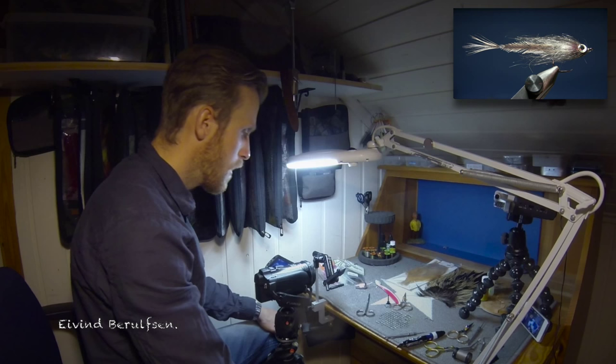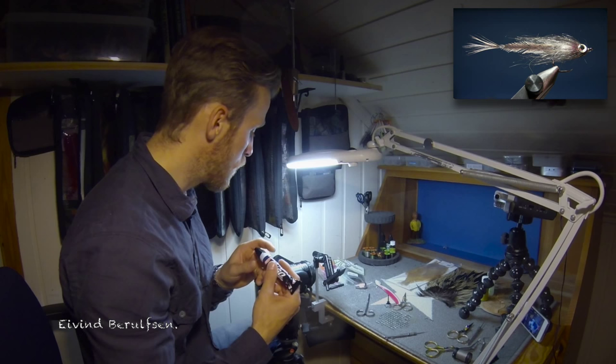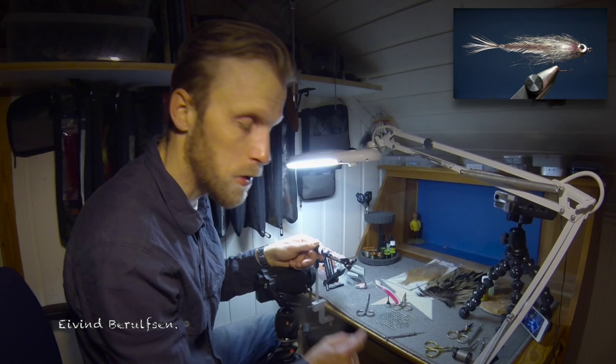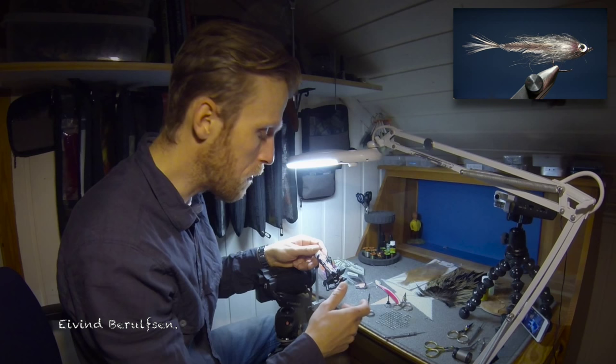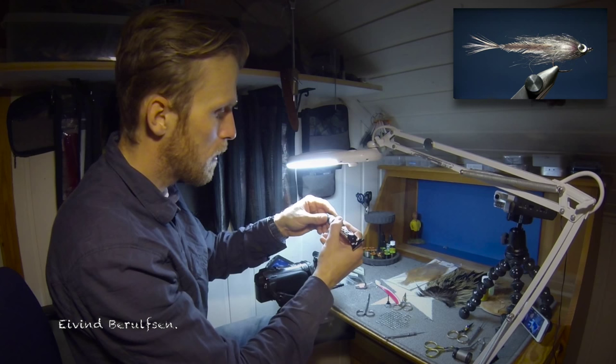For eyes, I'm just using 4mm 3D eyes, and I'm using superglue, this Loctite stuff. My knowledge of superglue is not so great, but I've been using it for the last couple of years. I'm not a huge fan of it, but this one, I didn't know it existed. It's a gel, and you've got 60 seconds before it hardens up. It's so easy. This tube has a nice tip on it like this, and it's so easy to work with.